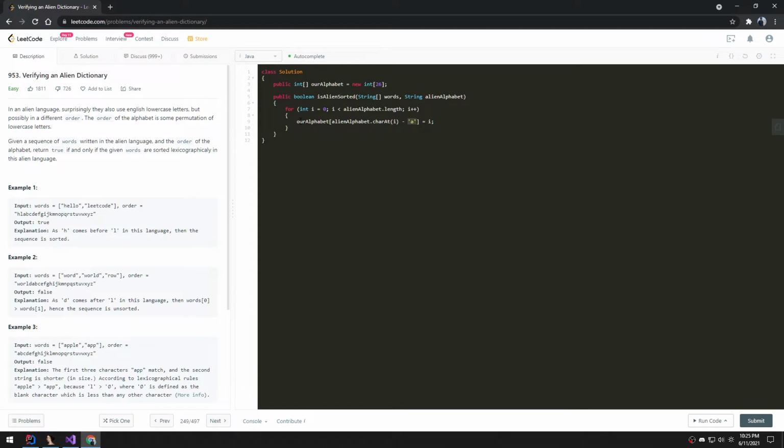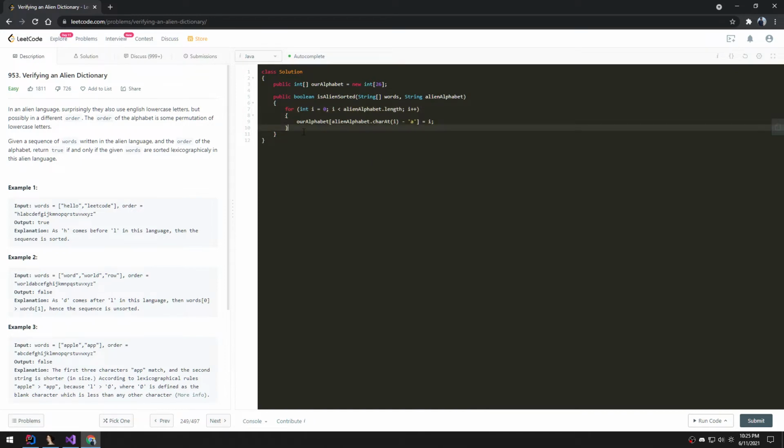And so that is now mapping it to our alphabet at that location being i. Hopefully this makes a little bit more sense later on, but this was a big part of understanding how to tackle the issue. We're mapping our alphabet to the alien alphabet.